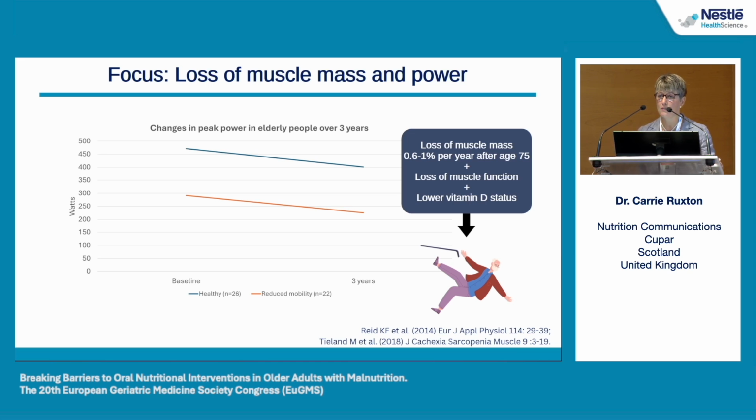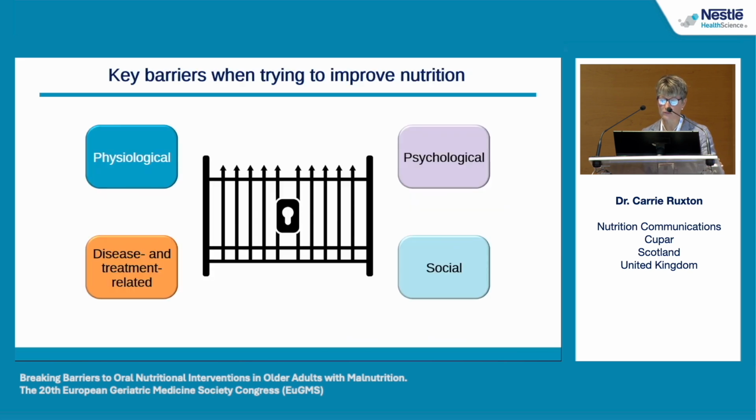Now, the shocking thing about muscle mass decline that I discovered is if you have a period of immobility, for example, if you have maybe a health condition, have to go to bed for a couple of weeks, it could be a respiratory infection, that muscle decline then gets faster. So anything that involves elderly people having to have bed rest or they're ill will actually make the muscle mass decline even faster. So now let's look at fixing the problem, but we have to face the barriers first.